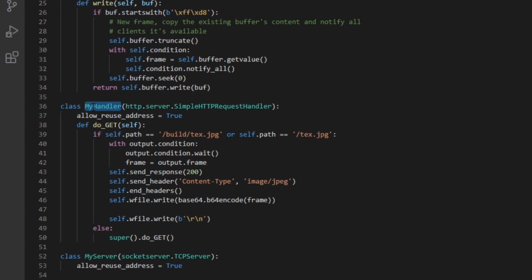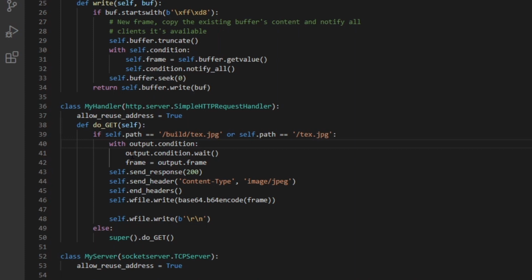Now we need to create a custom HTTP GET handler, which will inherit from this class right here. And we need to override the doGet function, because later on we will ask from JavaScript for a file called text.jpg, and we need to implement a proper response for that.